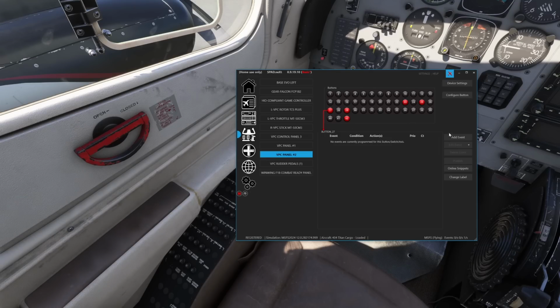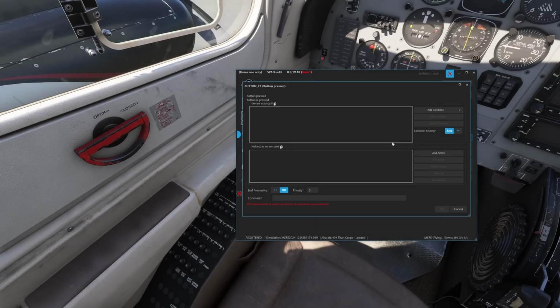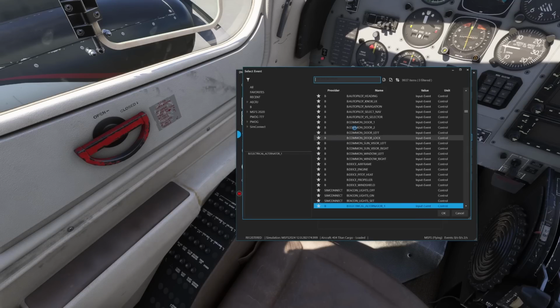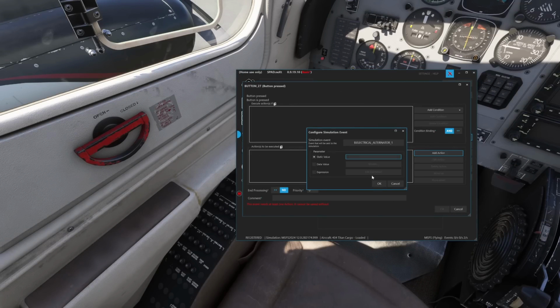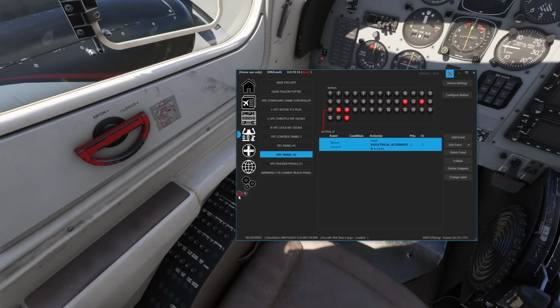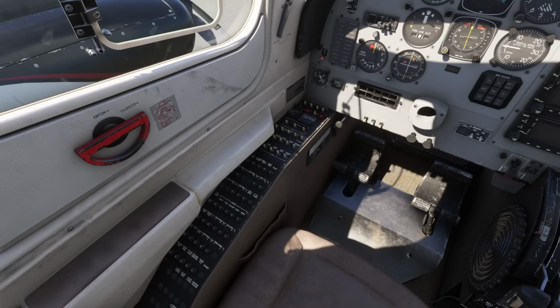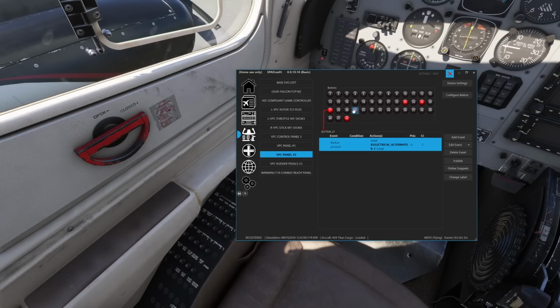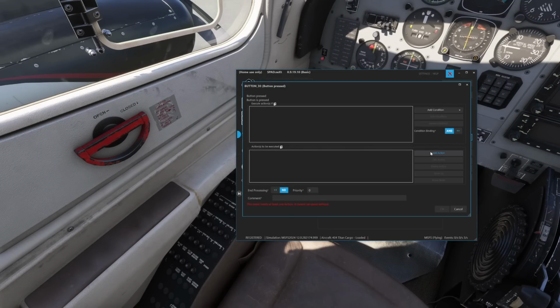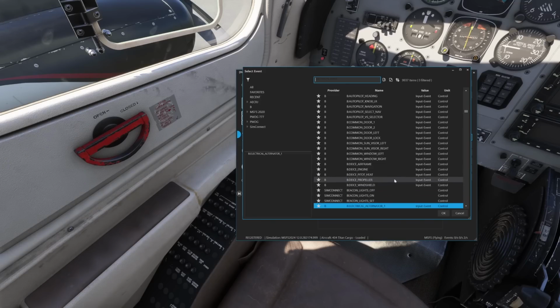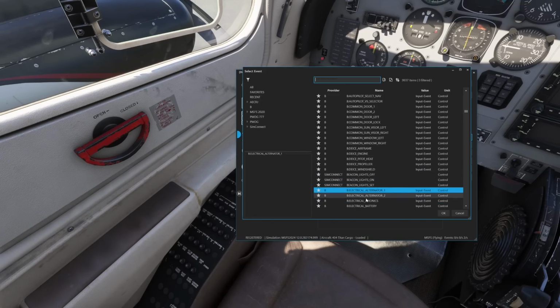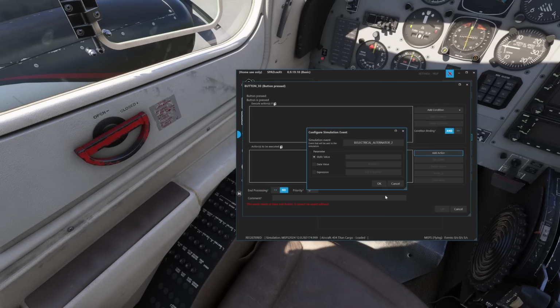That's going to be 27. Add event, button pressed, add action. And now we're going to set it to 0 for condition off. There we go. So there's left alternator. Let's repeat for the right. And again, that's something that the left and right alternator, I can guarantee, is in Microsoft Flight Simulator, but a B event could absolutely be something that is not. Okay, it really just depends.